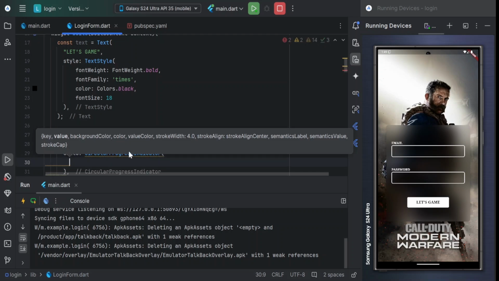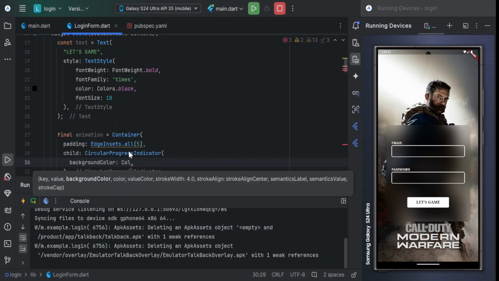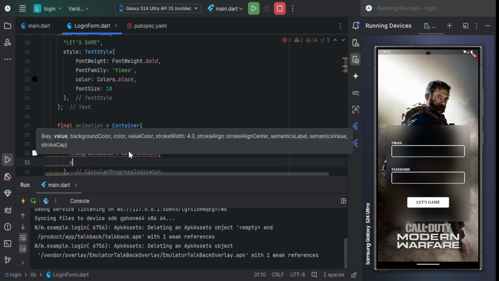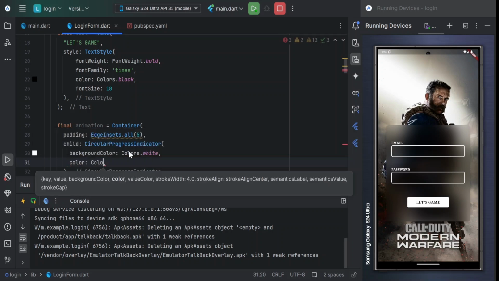So we'll go ahead, we'll give it a background color of white to match our button. So Colors dot white. Then next we'll give it a color of black. Colors dot black to match our text.